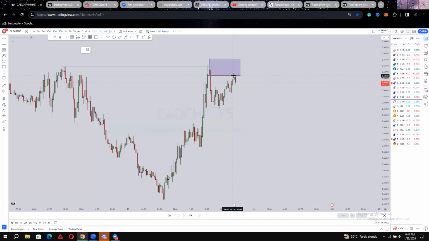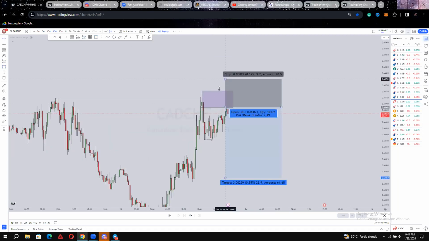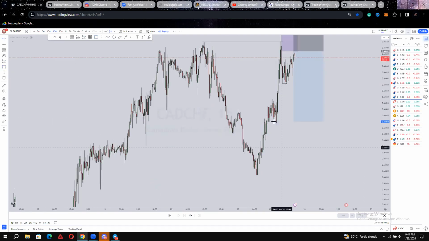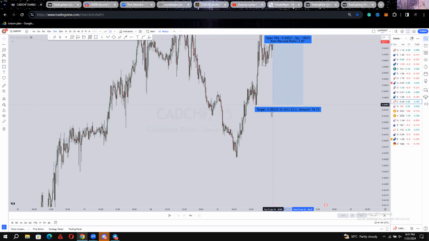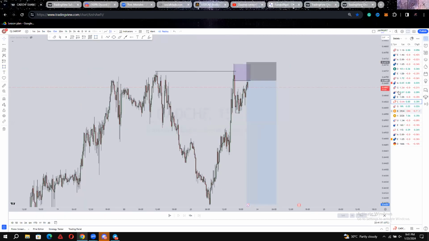If you check, look at this. If I sell directly from this CHF right here, this is what I will have. I should be having around 6 pips stop loss. And of course, I'll be targeting what? An inducement, which is likely to be this guy, or probably this blue right here, which will give me around 6 RR. So let's go to that AUD USD trade I was talking about.